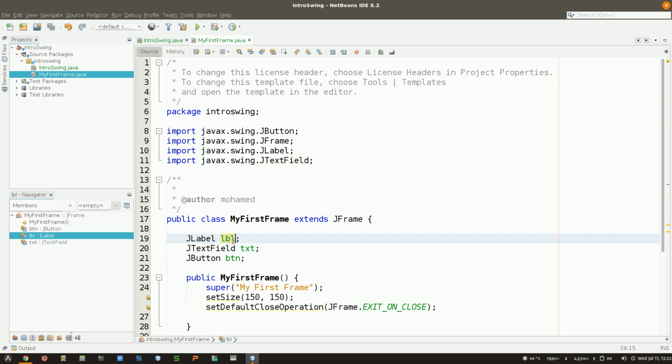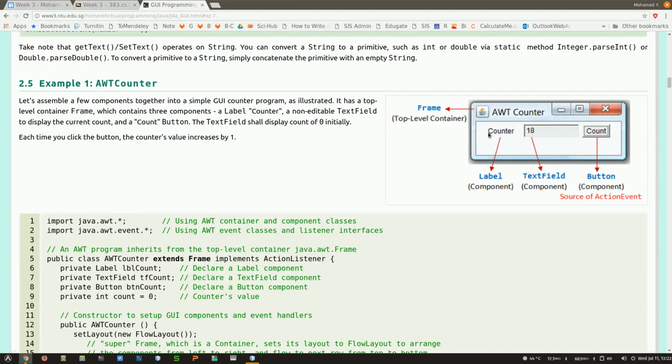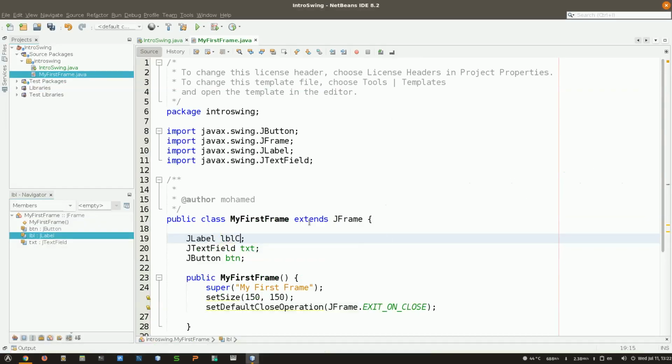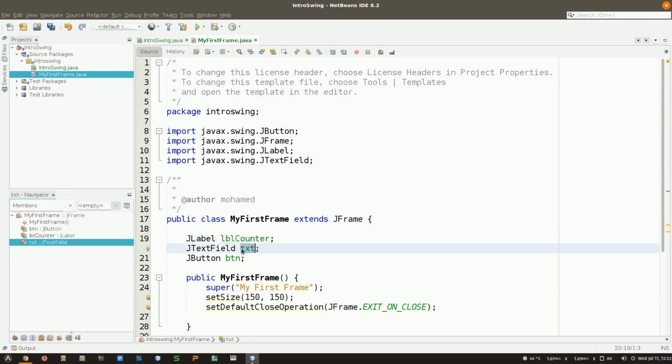So for this label, like a counter, I'm going to call it label counter. LBL is some kind of code for me so that if I read the variable LBL counter, I know its type is a JLabel. The same thing for a text field: I'm going to use TF for text field and counter.